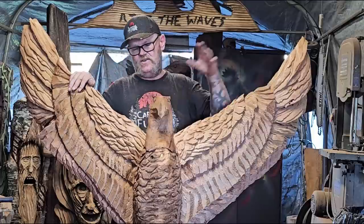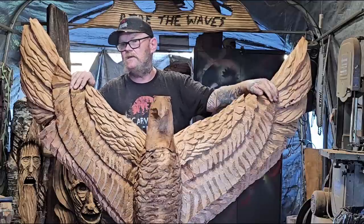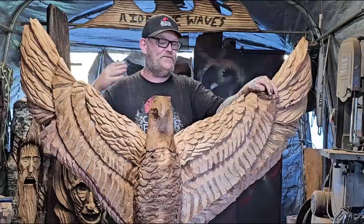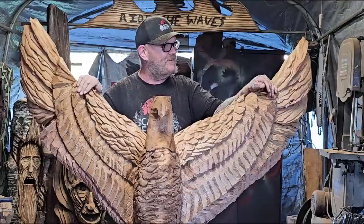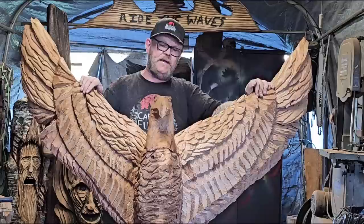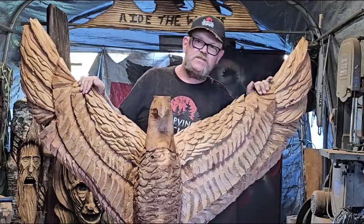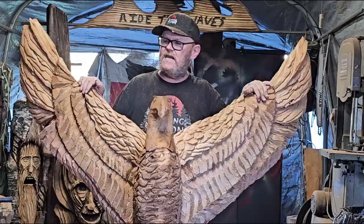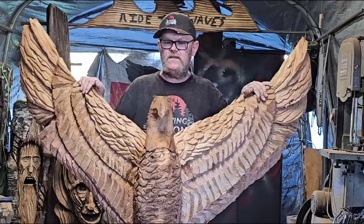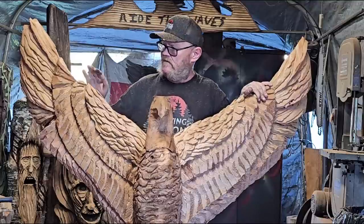If you want ideas, look through, but don't base your carving on their style, because you're just going to think you suck. That's just speaking for myself. So I'm a lot happier with the way this is coming along now. Just like this carve, Rob, I was talking to him the other day. He said, you can do it, buddy. I know you can. So if you got friends like that, reach out to them too, because they'll give you some confidence.